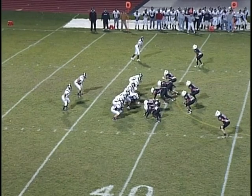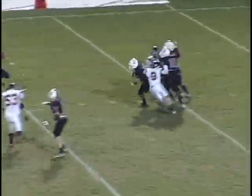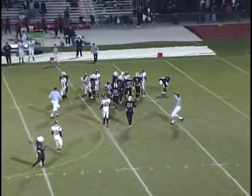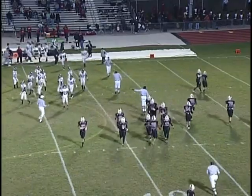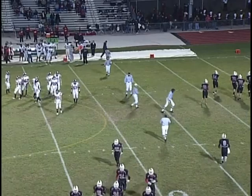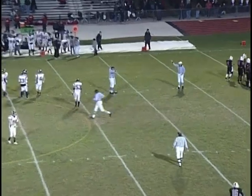Ready to punt it, standing at their 27. High punt, taken by Mossbarger. Mossbarger looking for a seam, and Mossbarger is brought down around his own 37, but not a bad return. He returned it about 9 yards. I think the punter was Kyle Jeffers. Tackle that time made by the Arrows' Jordan Jones. First and 10 for the Chiefs at their own 37.